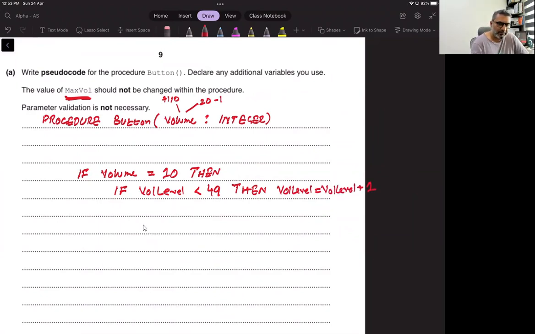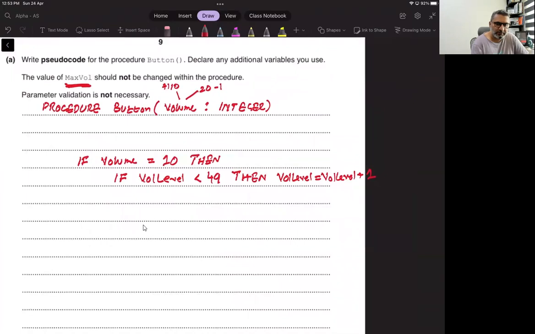If volume is equal to 10, then okay. Else if it is not 10, then it is 20 definitely.